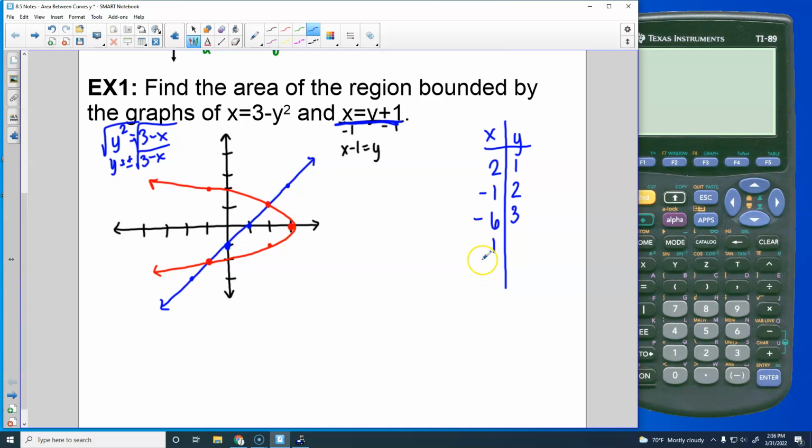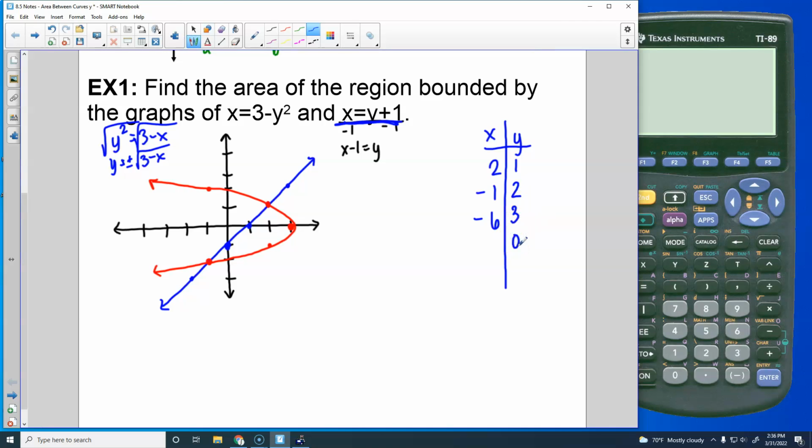Hold on. I already plugged in 1. Those aren't actually... Did I write those negatives? Yeah, you did. Oh, no. I'm plugging in y's. I plugged in 1, 2. It's so backwards to plug numbers in for the y that I'm having trouble.